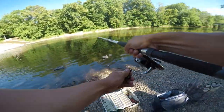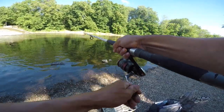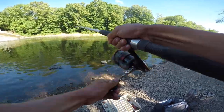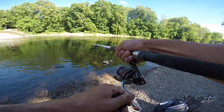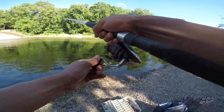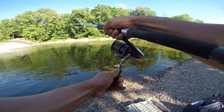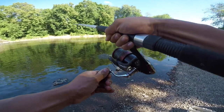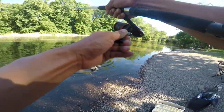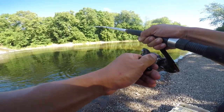I got a fish. It's either a carp or a sucker, I'm guessing. Well, everything bites the worms. I guess it could be a channel, but channels generally don't hit until after dark. But I'm guessing it's a, I don't know what it is. It's fighting a little differently from the normal carps and suckers. Oh, it's a drum. Oh, that's a big drum. It's a big drum. It's nice though, it's a fish.